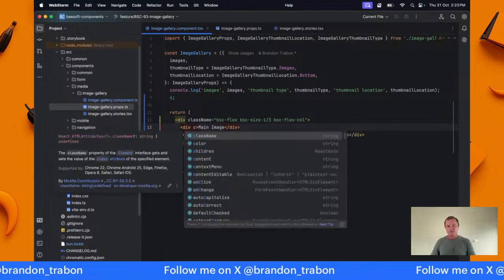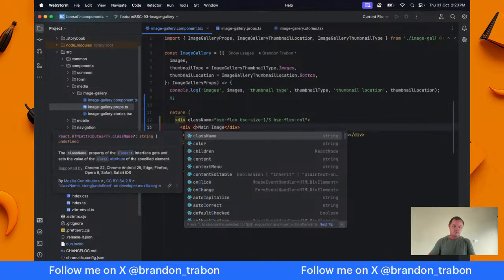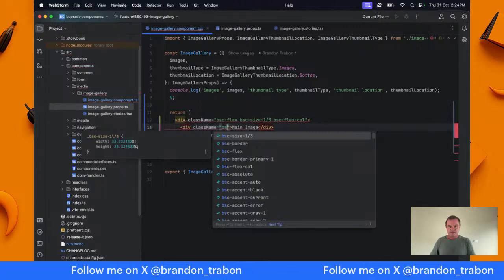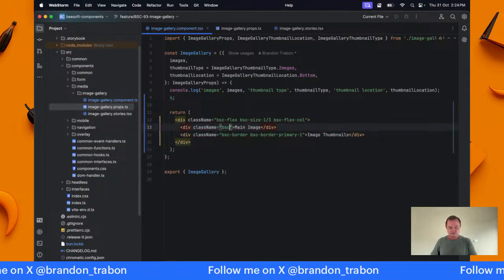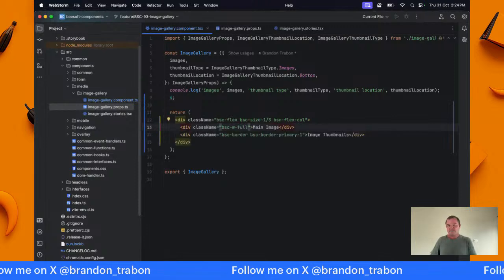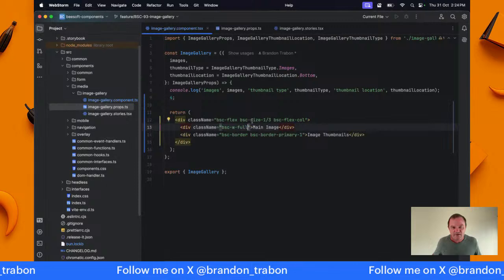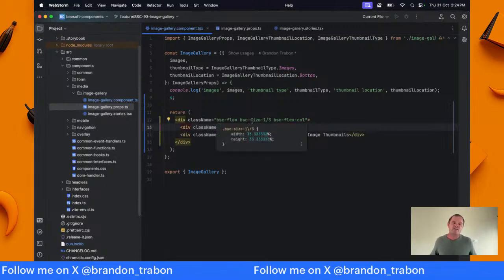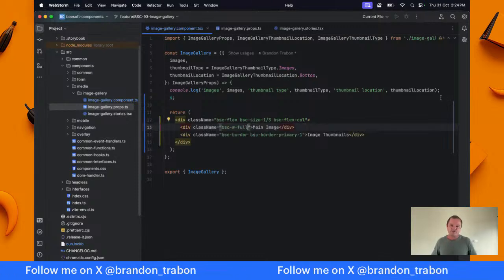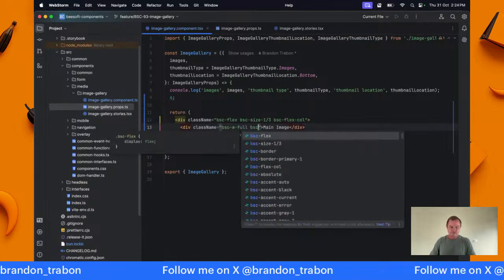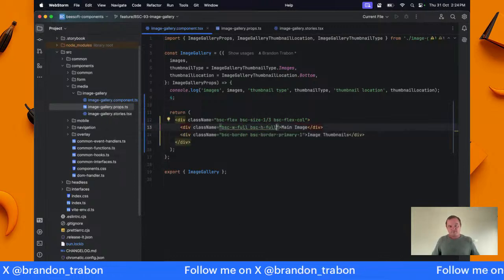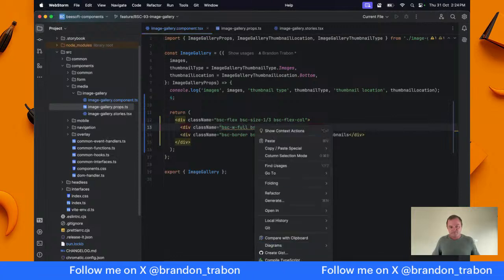So let's see here. So now with that concept of using the border size or the size there, we can basically use BSC, I think it's W full. And since that is set to a height, right? And this is another reason I keep it, because I can actually see what those are. So those are set to real heights. Okay, so since those are set to real heights, what we can also do is BSC H full. He wants to flip them. All right, let's flip them.